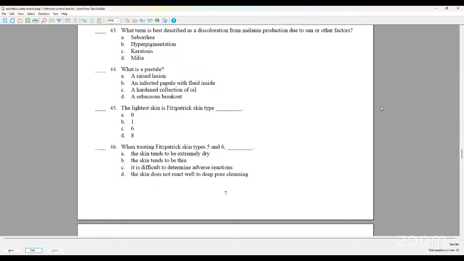And even if you go to trade shows, I know India is on here. We went to San Antonio. Did you see a lot of Fitzpatrick 5 and 6? Yes, because it was warmer. It was a huge Hispanic audience, and so their skin types were 4, 5, and 6.